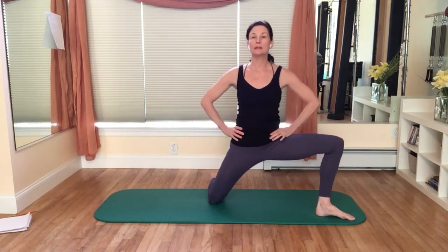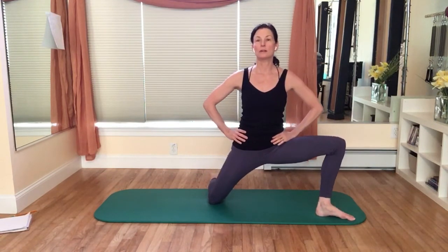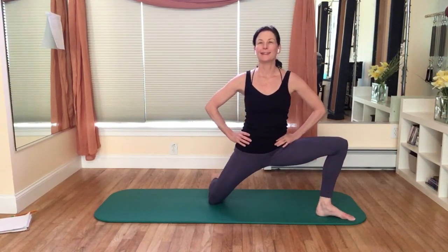We'll do the same 3 on the other side. I'm gonna lunge, letting those adductors open a little bit, and then back, and then a little lunge. One more, little lunge. And then we're back, and foot goes right down from there.